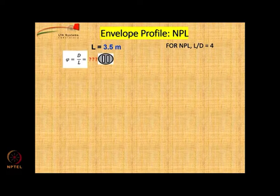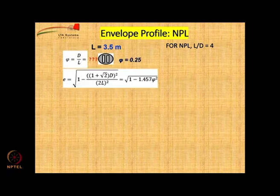So, first you calculate the value of this xi, which is d by l. This is the first calculation that you have to do. So, if l by d is 4, what is d by l? It is 1 upon 4.